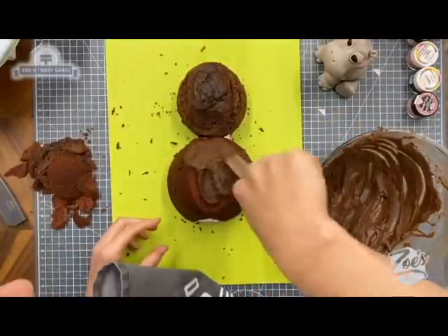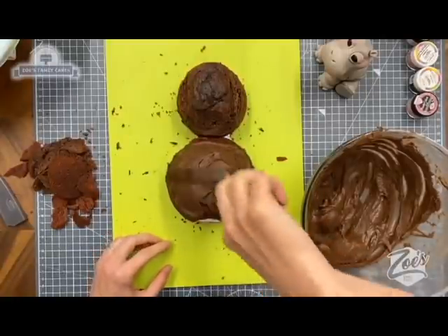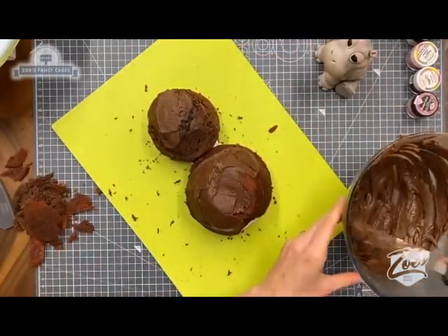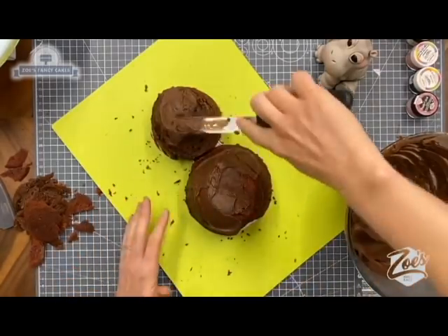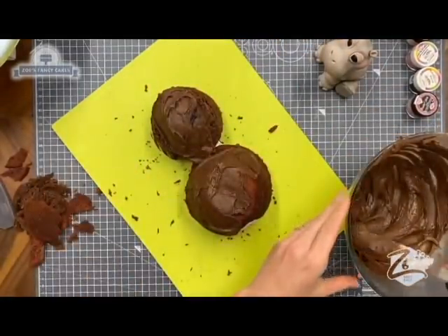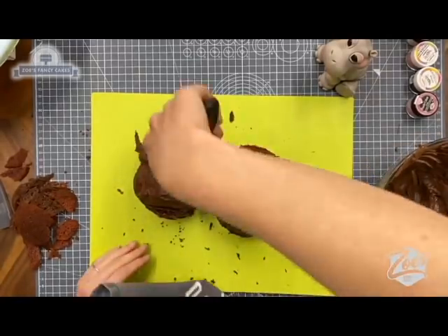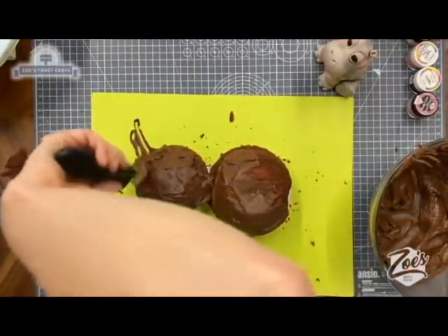When I'm doing 3D cakes, sometimes I'll go for ganache, sometimes buttercream. It depends on the speed I have to work at and the shape I'm doing. Sometimes I want a really firm base for the fondant - so I'd go for ganache. Other times I want it to be quite pliable underneath, because I might not have cut the cake shape exactly as I want. I cover it in buttercream because buttercream doesn't set as hard as ganache, so once the fondant's on I can press and push the cake into slightly different shapes. For eye sockets I can push them in deeper with buttercream, but with ganache I can't because it's set hard.